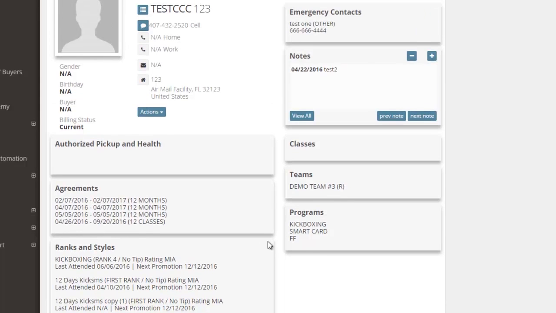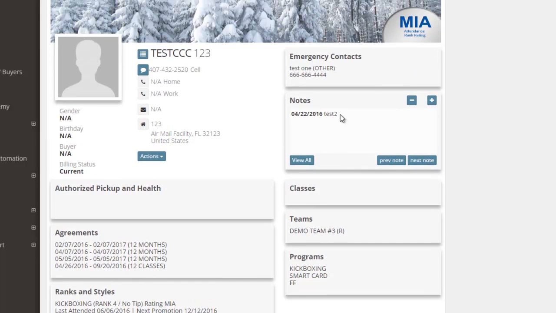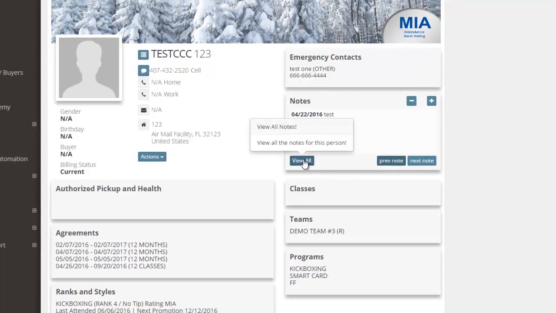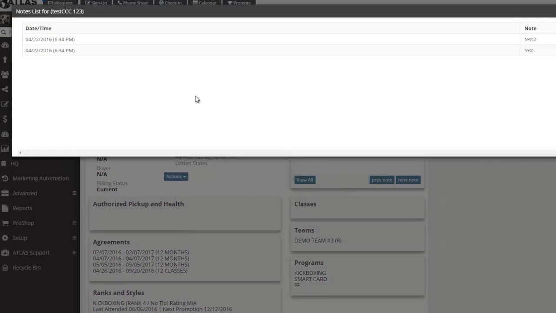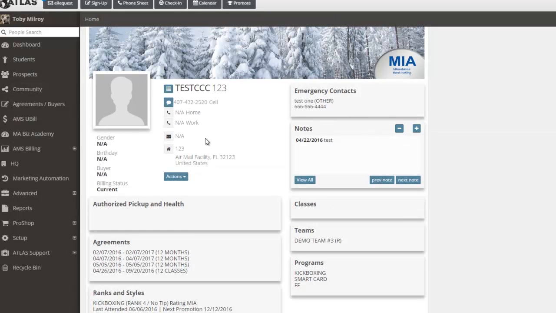So that's probably not going to be the case in your school, but that's why he has 4 different agreements here. Also, we have a robust little note application. You can toggle through your notes forward and backward here if you keep notes on your students. You can also view all the notes if you want to. If for some reason you want to see all the notes historically for that student, we give you a little timeline of their notes here as well.